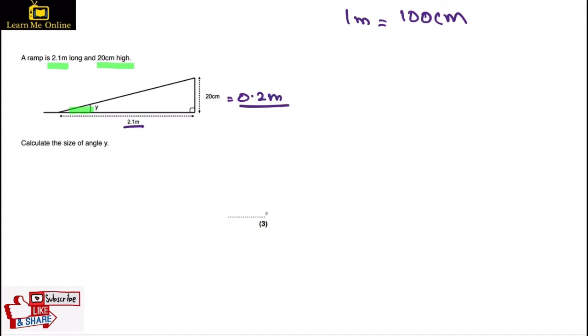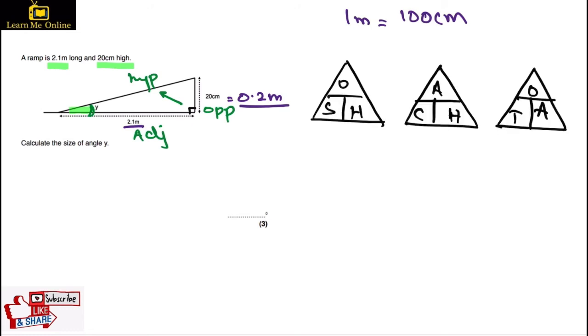Because it's making a right angle triangle and we have to use trigonometry to find out the angle Y, we're going to label opposite, adjacent and hypotenuse. Opposite to the 90 degrees is the hypotenuse, opposite to the angle is opposite, and the other remaining side is the adjacent. Now we see which triangle we have to use to find the angle Y. Here we have the three triangles. We need to carefully see which triangle we'll be using. We always check what is given to us, so we know what the adjacent is and we know what the opposite is.